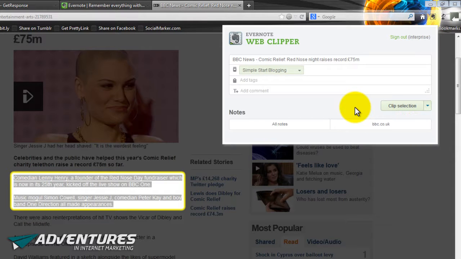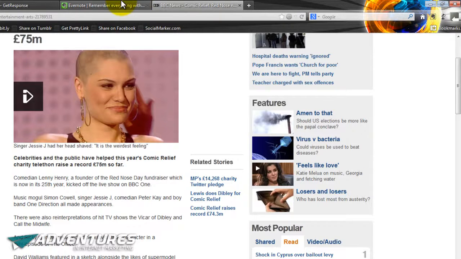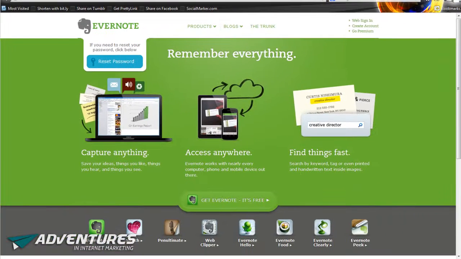Again, this is absolutely brilliant because it means that I can go and reference things much more quickly, and it saves me having to search for them and mess about with all that kind of stuff. So there's a whole load of things. In fact, even as I use this right now, even as I talk it through, I'm thinking of other things that I could do to make my life a bit easier just by using Evernote to keep all my data in one place. And it's absolutely wonderful, and it's a free tool, which you can't get much better than that. So yeah, go ahead and check out Evernote at evernote.com.